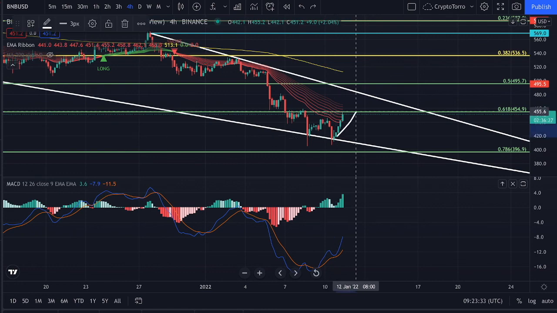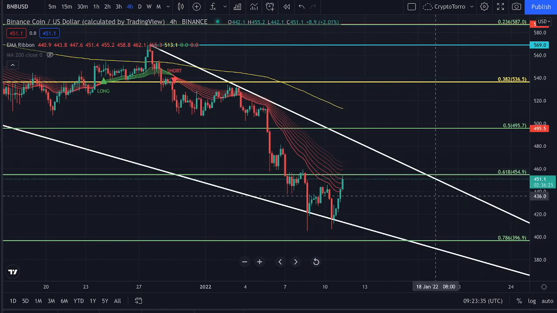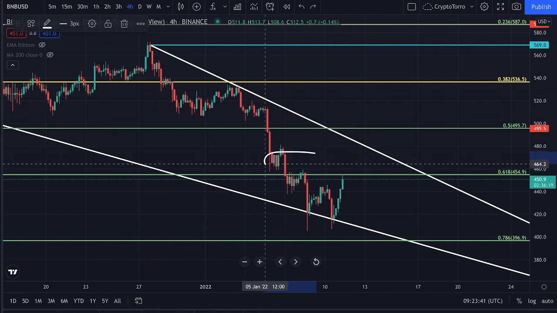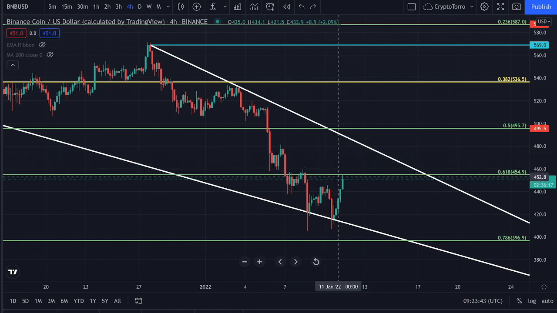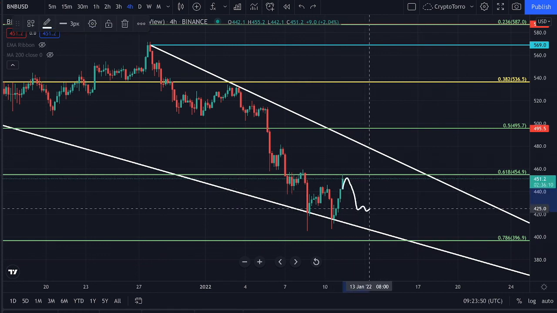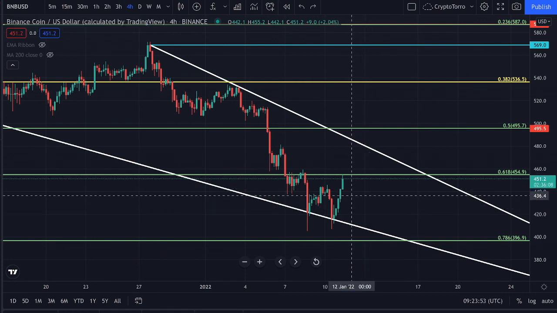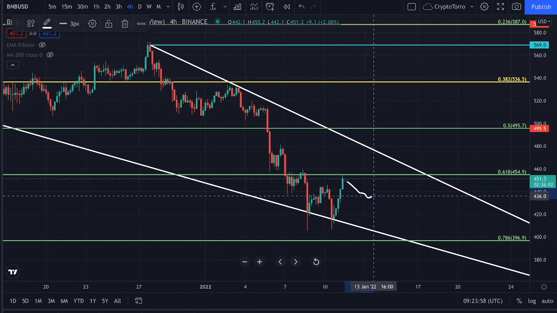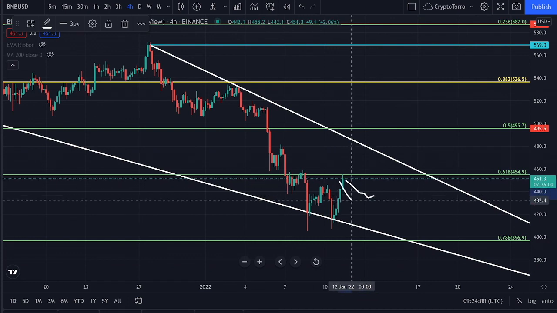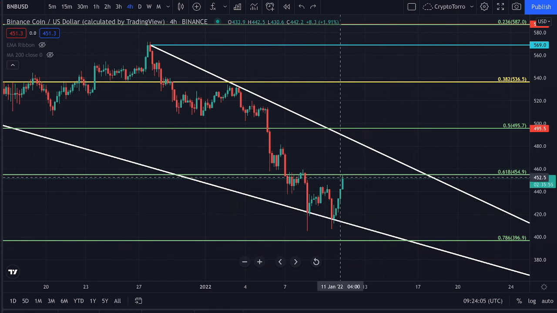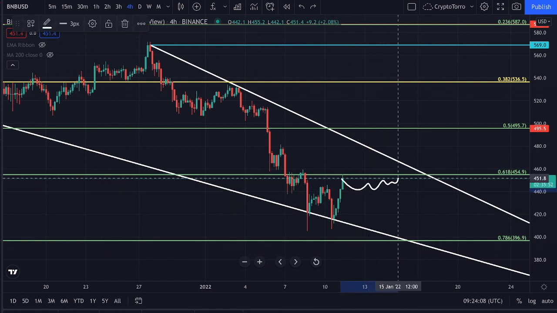So right now, just to summarize this video, I would like to show you what the possible options are. As I've said previously, currently we are seeing a major resistance at approximately the 0.618 Fibonacci at 454 US dollars. Therefore, it is likely that we are going to see a further decline. What is good to know is that at approximately 435 US dollars, we will be seeing a support being found on top of the EMA ribbon. So therefore, we could see a major support where we are currently trading, and perhaps just a minor decline taking place, accumulating underneath the 454 US dollars and eventually breaking out above it.